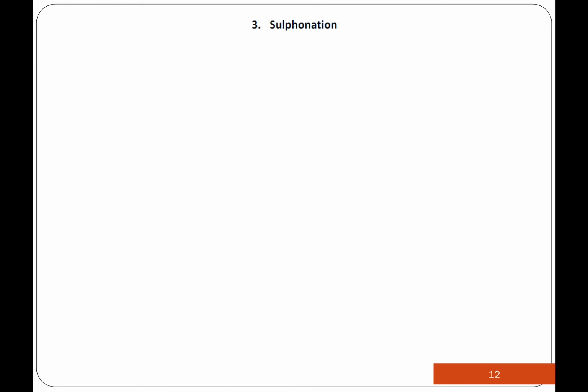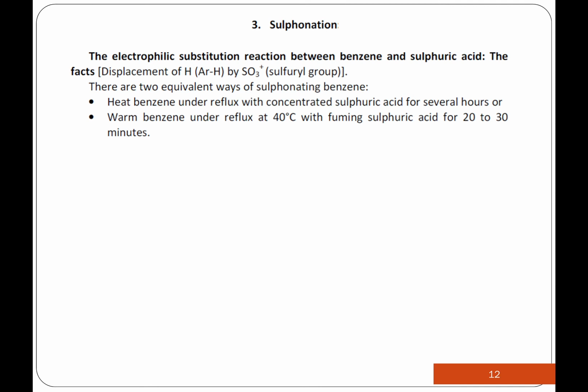Sulfonation on similar lines. Basically, there are two conditions employed. One is benzene is heated for a prolonged time with concentrated sulfuric acid, but this reaction seldom goes to completion. As I told you, a water molecule is formed and it gets stuck in an equilibrium. To make it more efficient, sulfuric acid is saturated with sulfur trioxide, which is fuming sulfuric acid. It requires a much lower temperature of 40 degrees centigrade, and it hardly takes half an hour to drive the reaction to completion.